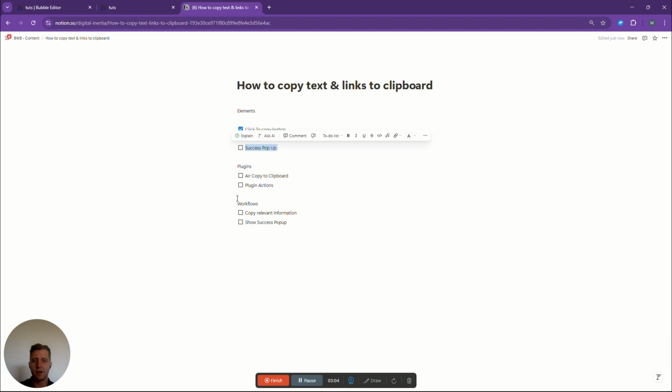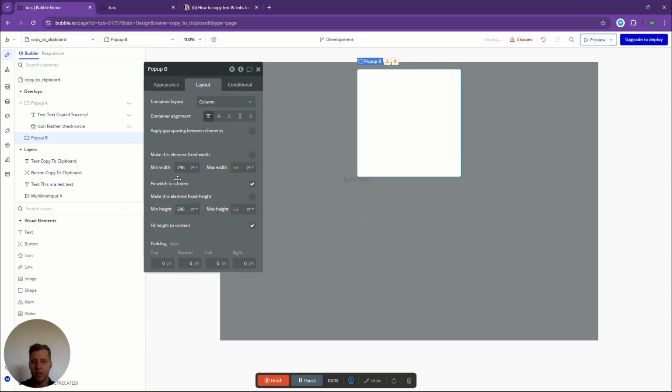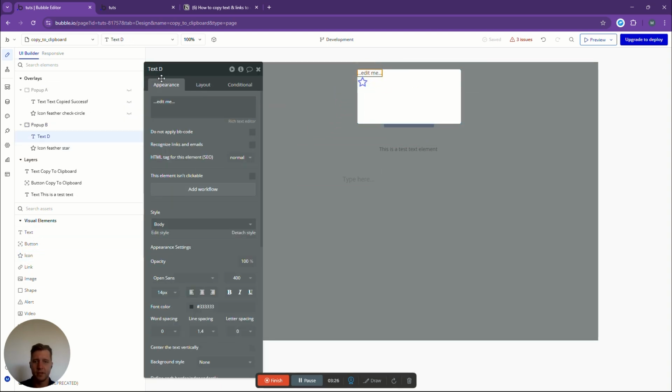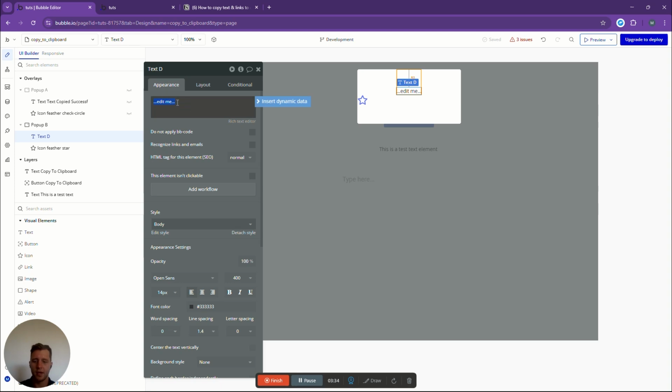So now we need to create our success pop-up. So over here in assets, we're just going to type pop and we're going to add in a pop-up. Now this height we can change to say 150. We're going to add in a text element and we're also going to add in an icon. So for the text, let's make it in the center. We'll add a bit of margin at the top. And then we're going to say successfully copied to clipboard.